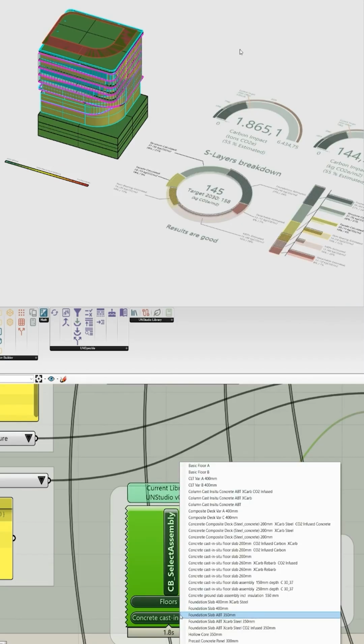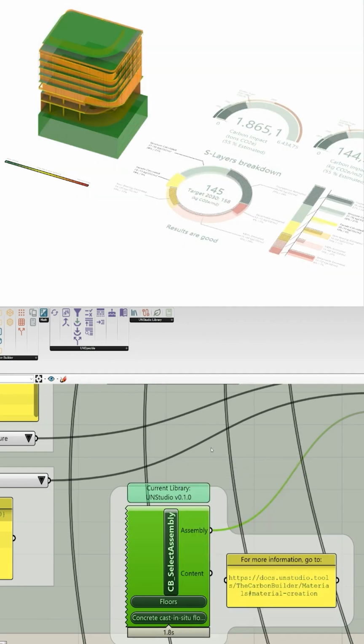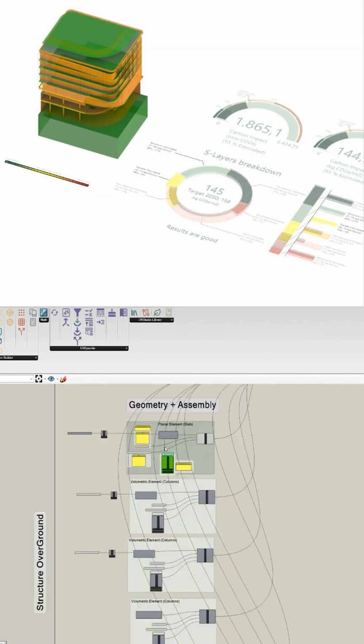And we started developing the Carbon Builder tool to make us work with it, to give us insights in that process, to start looking, okay, what's now the best concrete we can find off the shelf in the market? What's the best concrete we expect would be available when we start constructing this building? Same thing for steel, same thing for glass facades, glazing producers. And by mapping that and looking at the different possibilities in this project, we quite quickly found a way to basically predict a roadmap for the building.